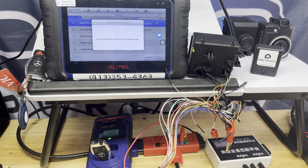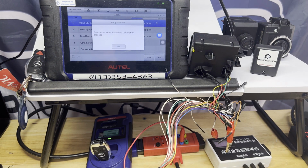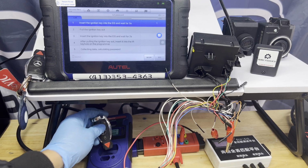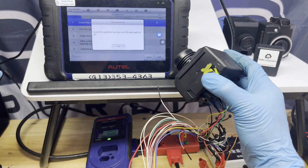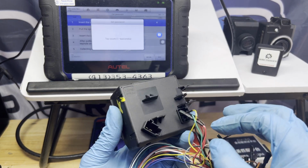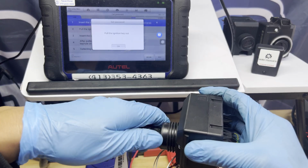All right. Communicating. All right, that's it. Is there a key password? No, that's what we're trying to do. Press OK to enter password calculation. Press OK. All right. So insert the ignition key to the EIS. So it's gonna be the original key. Let's go begin. Press OK. Insert it into the EIS, which is the original key. Just insert it. We're not turning it. Make sure the wiring is still okay. On this one, we're not touching anything. There you go. Pull the ignition key out. Press OK.